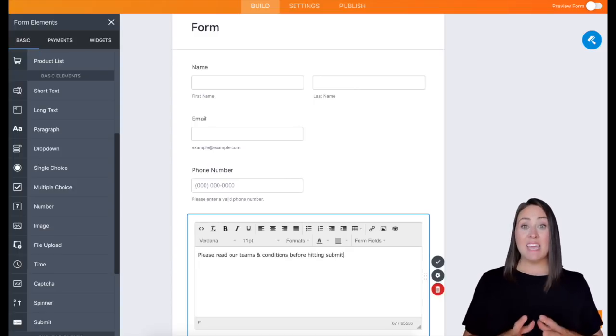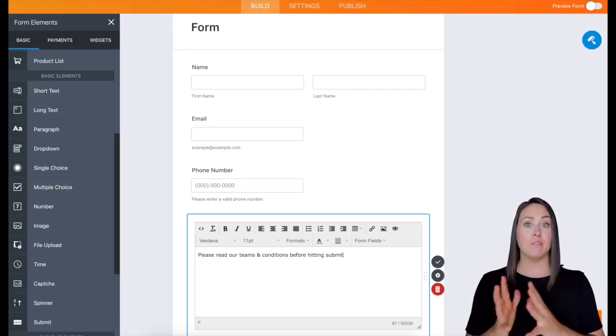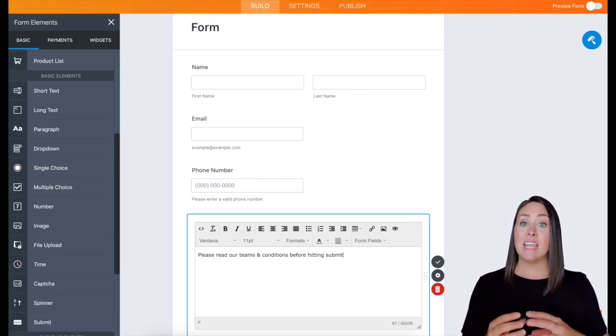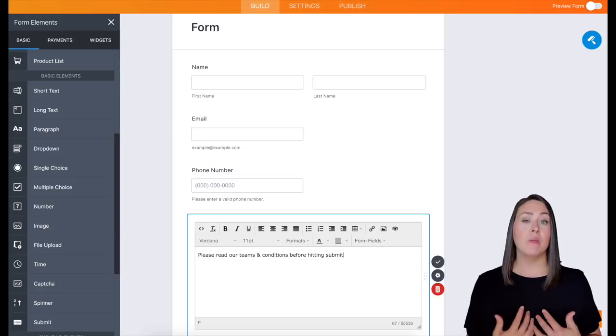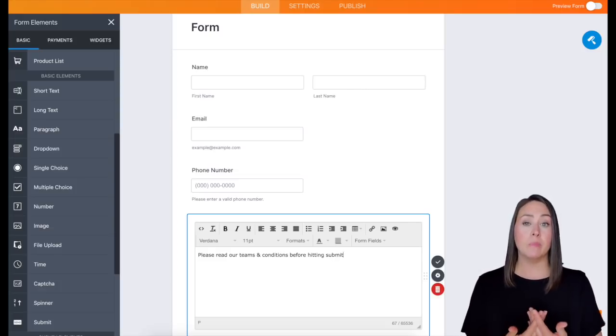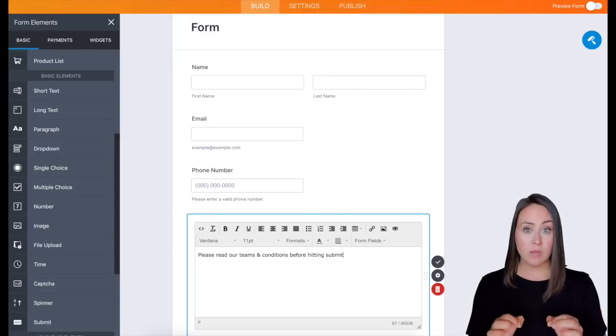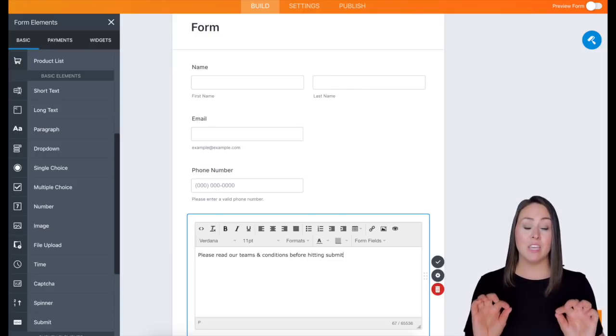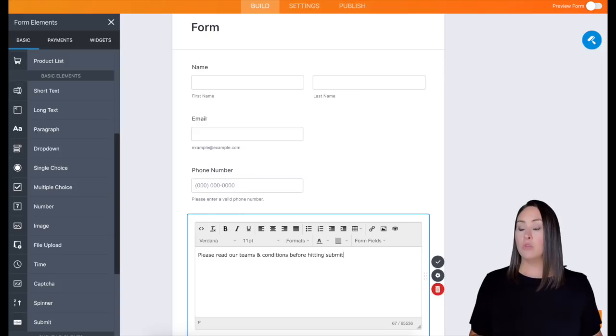All right, the key to this is to make sure that you already have the PDF or the file or whatever it is saved somewhere externally. One of my favorites is Google Drive, but if you have your own website and you have it stored there, you just want to make sure that it's stored somewhere and you can grab a link to that specific item. So for me, again, I went ahead and used one of the files that I had in my Google Drive. So with the paragraph that says Teams, let's change it to Terms.